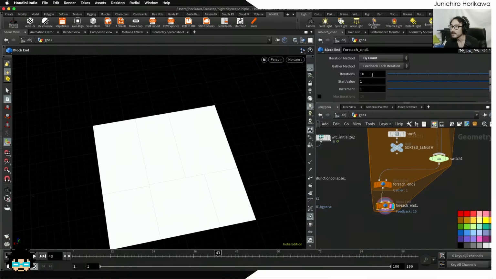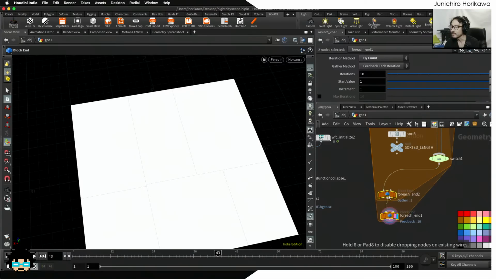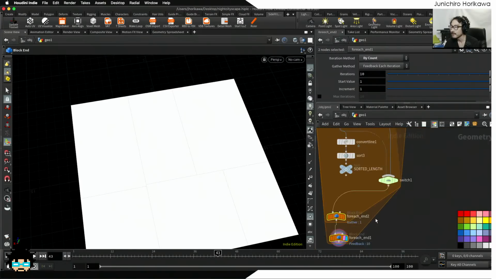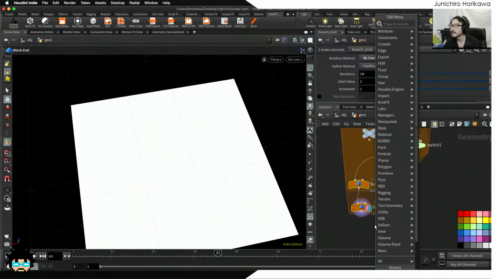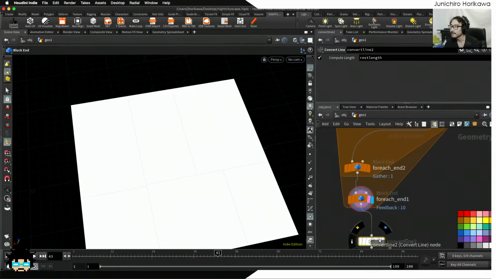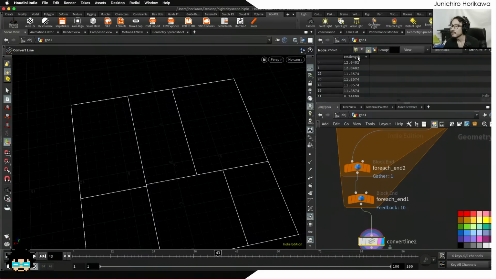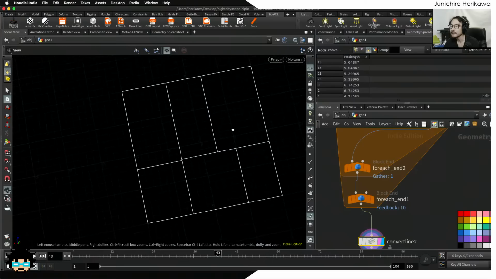So even if I keep this to 10, it stops at this point, which is because each of the edge lengths is already close to 5. Let's check this out. I do another convert line to check each of the shortest edge lengths, and the shortest is currently 5.0, so I guess it does make sense.